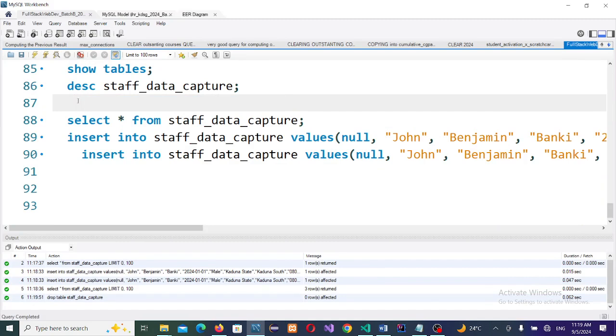You see, queries that are critical, the moment you have used them and you are done with them, you will remove them. Otherwise, when you make the mistake of executing the entire lines in the script, it will drop something for you, or it will do something. I don't know whether you get it. That's why alter, drop, and all this, the moment I'm done with it, I'll just remove them. I don't need them anymore.